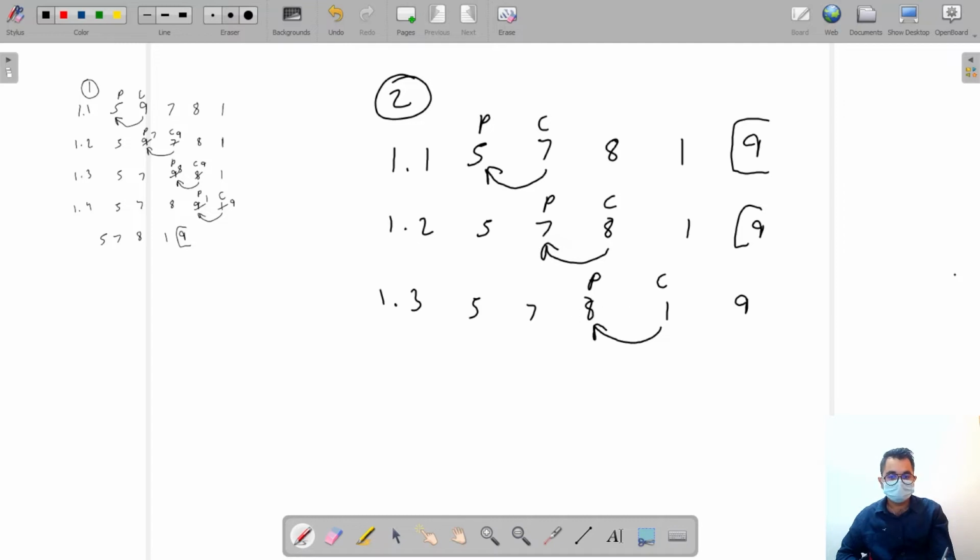Current smaller than previous? Yes, so that places. Now you can see that this part is already sorted, so you don't need to go further. So our current will remain till here and we will end the sub loop. Oh sorry, this should be 2 here, not 1.